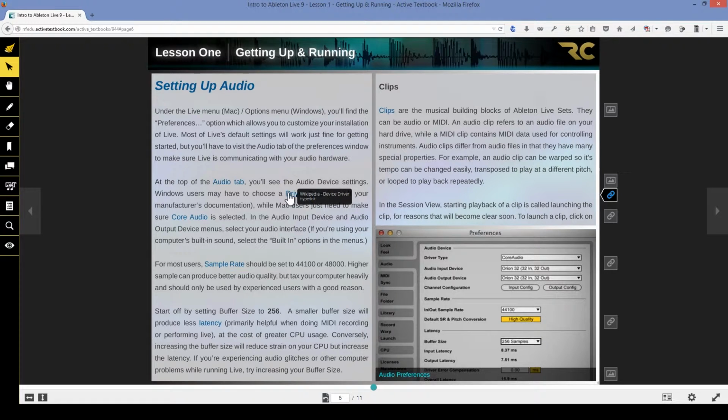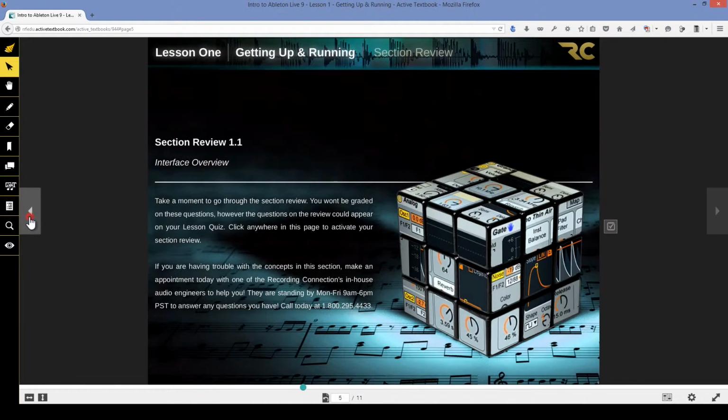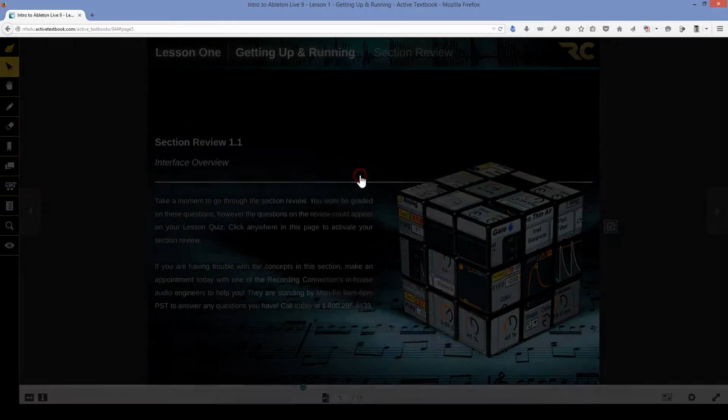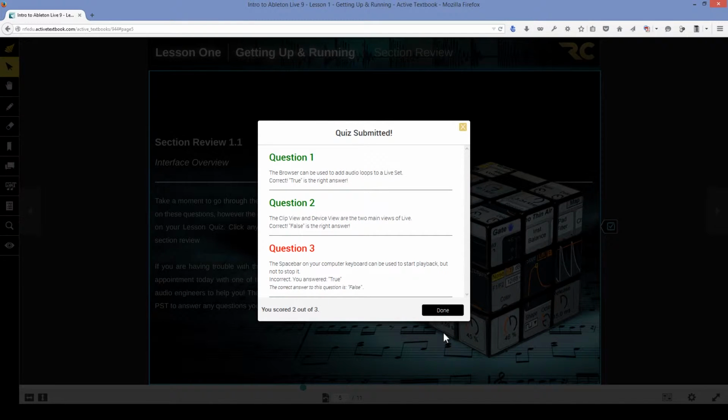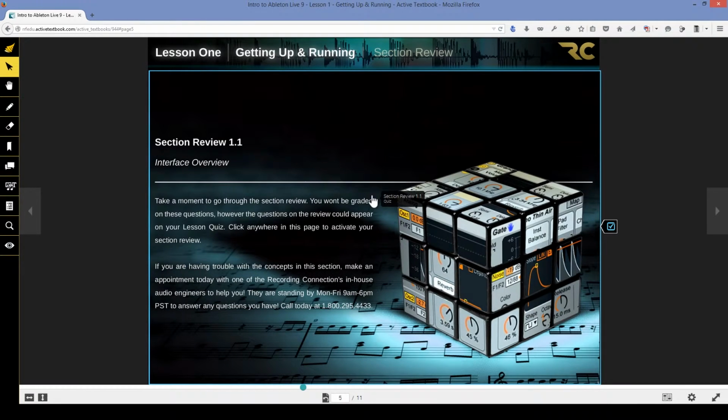There are what's called section review hotspots or quiz hotspots. By clicking that, it brings up a form that we're able to fill out directly and answer the questions. Now, what these were meant for is studying. So I will randomly click answers here. Once I submit that test, it lets me know what I've got right or what I've gotten wrong, and it's to help me study.